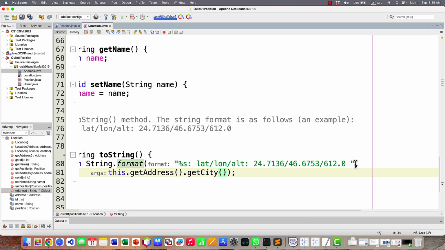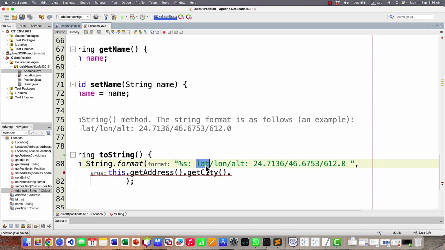So here we use encapsulation. We have object composition. We have the current object, it has an address object, and it has an attribute city. So this is composition, when we have an object inside another one. The same when we have the student with the birth date. We use student dot get birth date dot get year or get month or get date. Same thing.